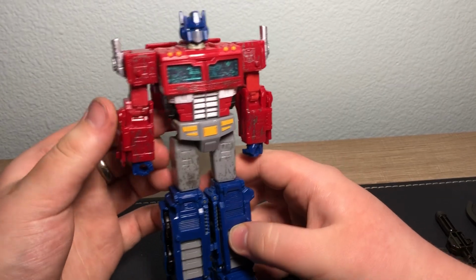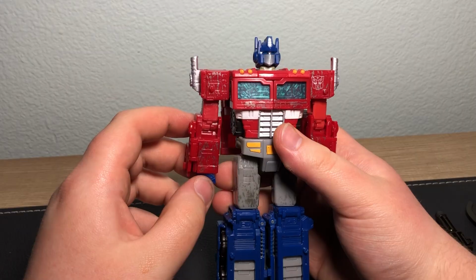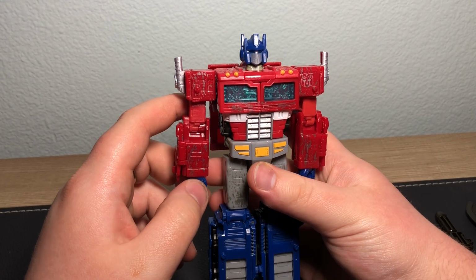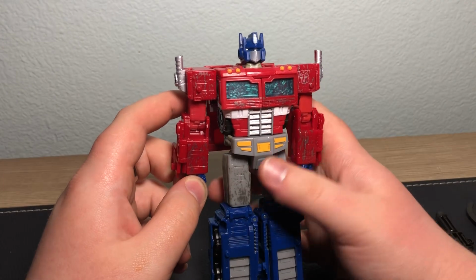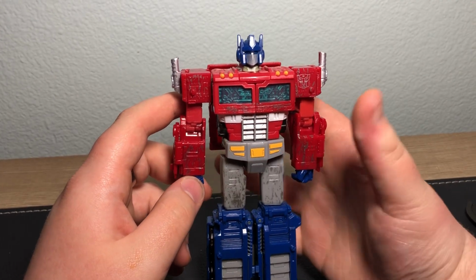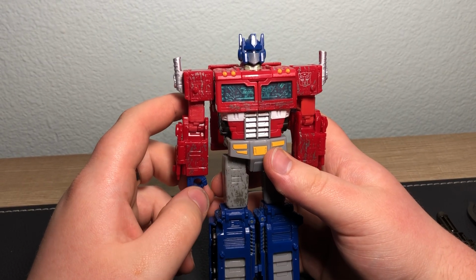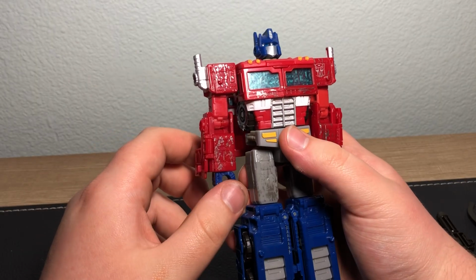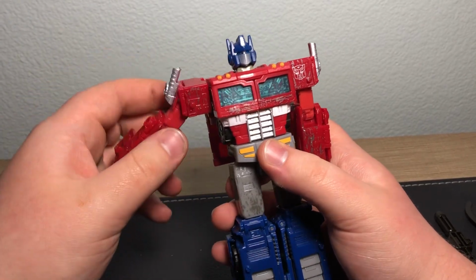So, yeah, now let's get to articulation, because it's, well, pretty good. Like, I think Siege was either Siege or the one before it that really started putting in effort into having all the articulation bits on every character, or consistent articulation for every character as much as possible. So, yeah. So first you have a full 360 there. You have out that far. This hinge moves out so that you can do that. That's nice.